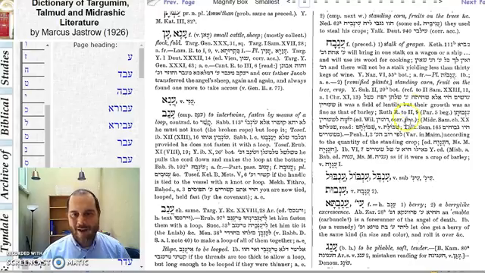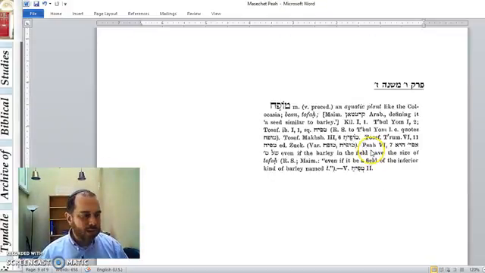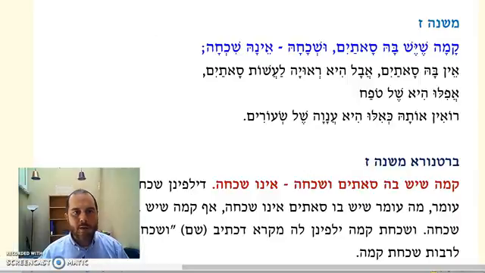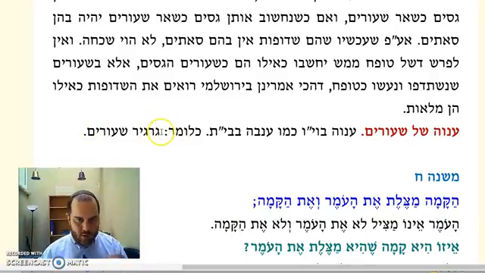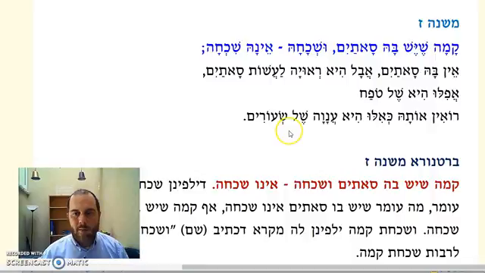You look at it as if it's an anava. Anava means either a stalk, a cluster, or as if it were a crop of barley. The Bartenura says, let's go back to our Mishnah for one second. The Bartenura says, anava is bevav, kamo anava bebet, gargir sa'orim. Gargir is one little anava, like a grape, one little pearl of barley. So according to the pshat, afilu hi shel tofach, even if what you planted was this garbagey tofach bean, nonetheless, if it was the area that could grow a sa'atayim, ro'in oto ki'ilu anava shel sa'orim. You look at it as if it were stalks of barley and not tofach and not beans itself.